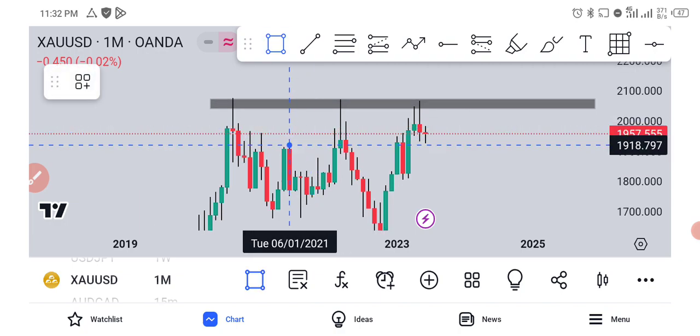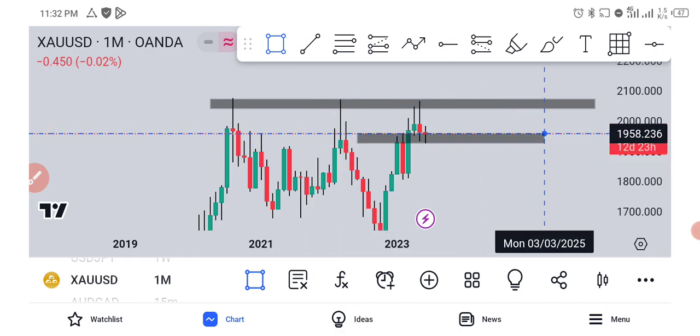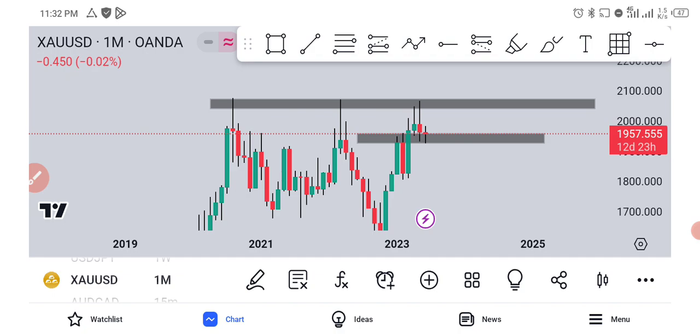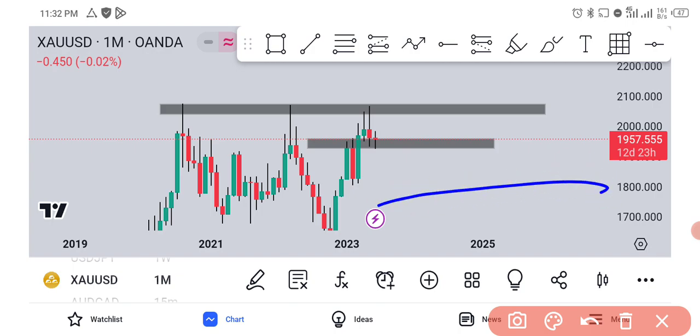Now here we have this move today. We have this move here testing this resistance here, and technically gold is bullish. Now this is what happened. Fundamentally this pair is bearish, but technically this pair is bullish. So fundamentally we are seeing a bearish move on this pair from our COT data perspective, but technically we are testing support, and when you're testing support, you need to move to the upside. So technically this pair is bullish.